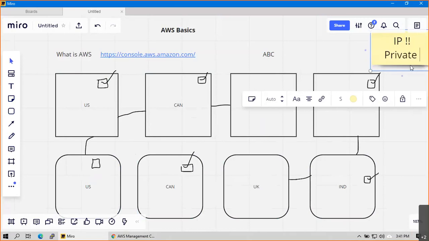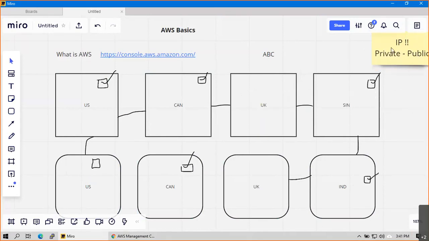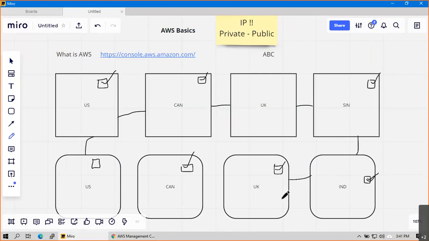Private. So what is the difference between private and public then? Public, everyone can access that IP address, but private IP means only those having access to it can access it. Okay, so let's say Priyanka is connecting from the Indian office and you're connecting from some other geography, let's say UK. So you're saying you're connecting via private. So how does that work? I want to know in detail.